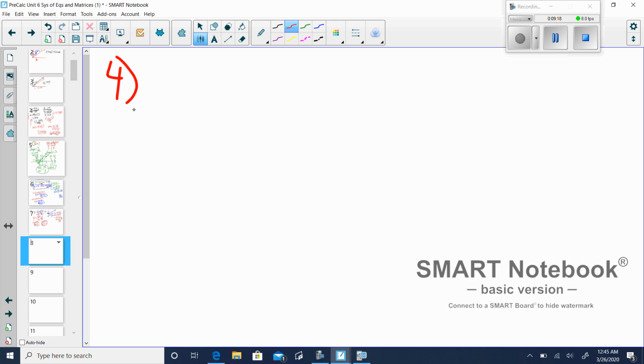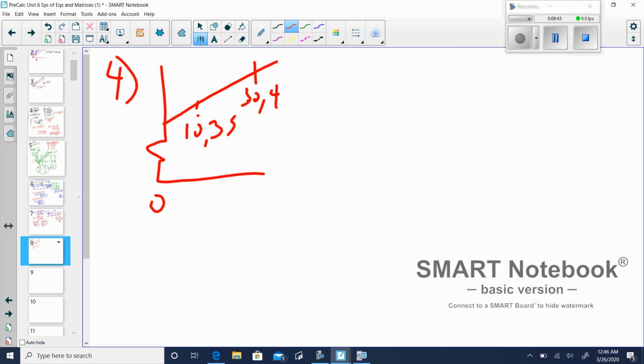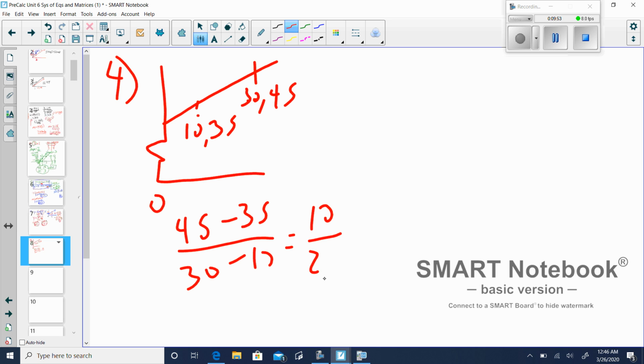Lorena's mom needs to rent a truck to move some furniture. The cost to rent a truck from 2 different companies is shown in the table and the graph. So we have Crosstown Movers. Crosstown Movers, we have a graph, a little squiggle right here, and we get 2 numbers on the graph. We get (10, 35) and (30, 45). We can calculate a slope, y2 minus y1 over x2 minus x1.